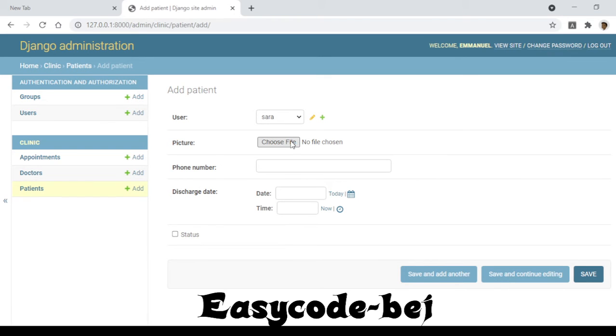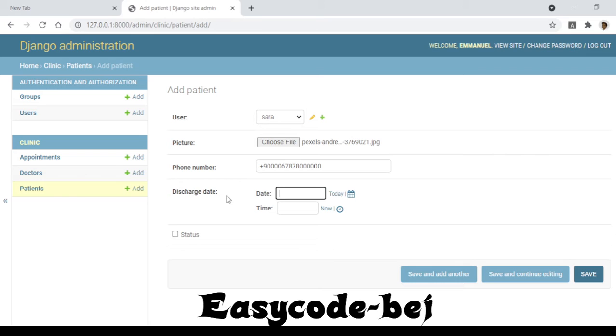Now we add a picture for Sarah, who is a patient. Add a picture for Sarah. And now a phone number for Sarah. And then the discharge date.